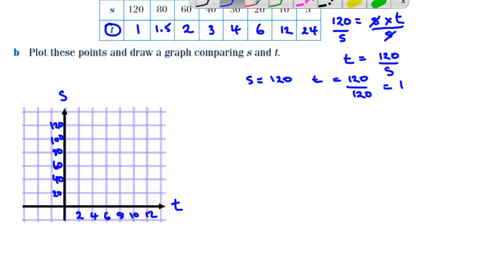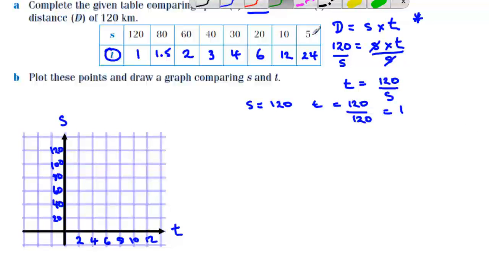Now, I'll take a different colour pen here just to plot this. So we'll plot it maybe in green. And I'll just bring this down a little bit so we can see the points. But plotting this, if we've got a time of 1 hour, then the speed must have been 120. So that's going to be up here somewhere. If it was a speed of 80, so that's 120, drop it down to 80, it would take 1.5 hours. Wait on, sorry, that should actually be over there. Let me just, there we go. That would be 1 here, so that would be on the line here.